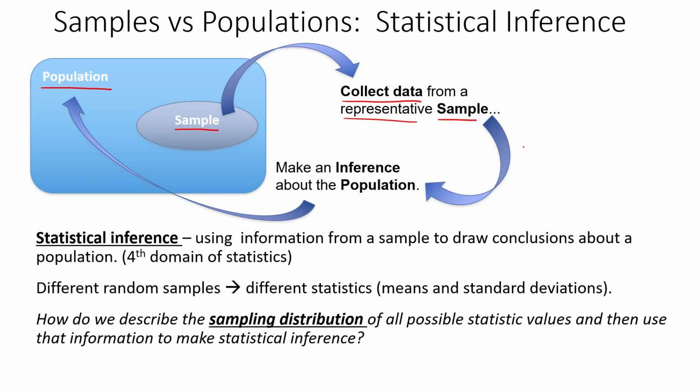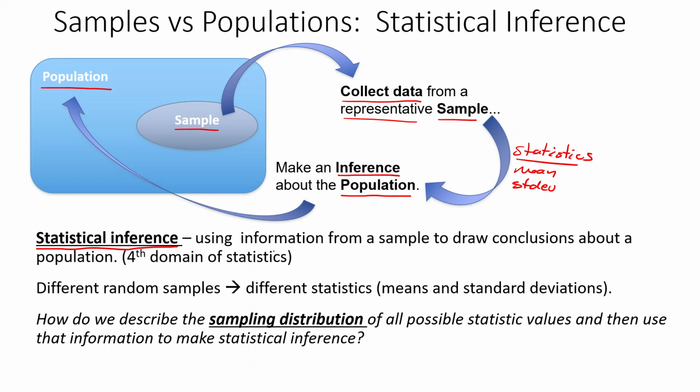And we get from that sample statistics like the mean and the standard deviation, or like the median or some other things, who knows. But we get those bits of information, and then we want to use that information to try and make some sort of conclusion, or what we call an inference, about the population. So we take a sample, collect the data, run some statistics on it, and then we use that information to make inferences about the whole population again. And this process is called statistical inference.